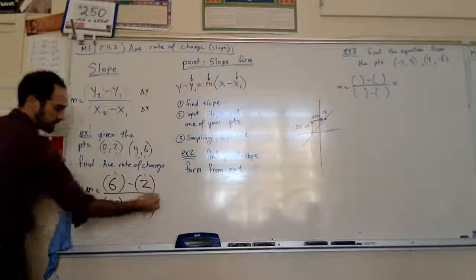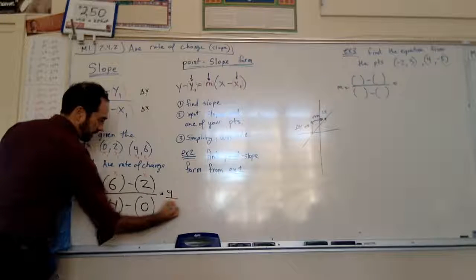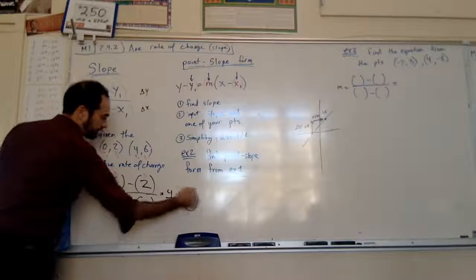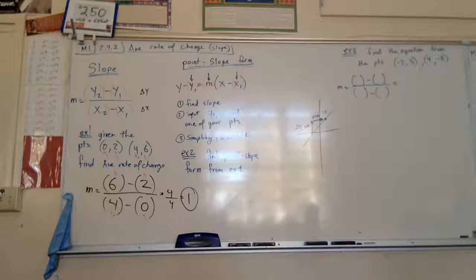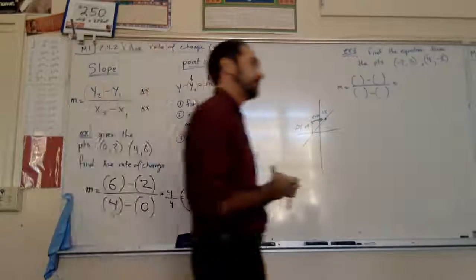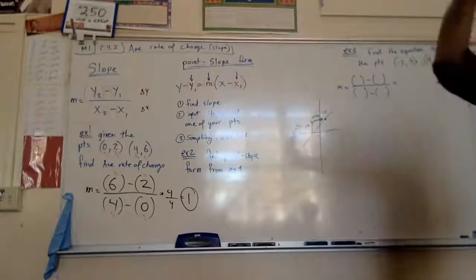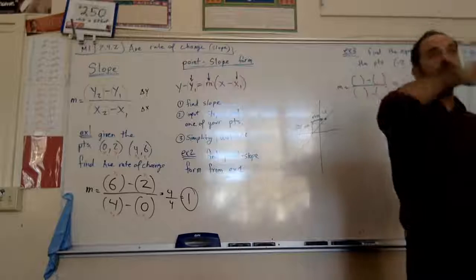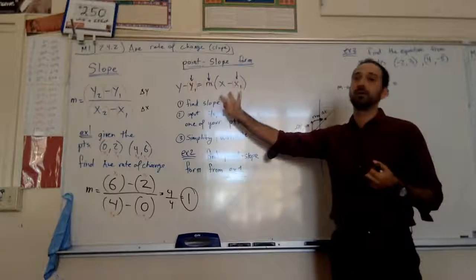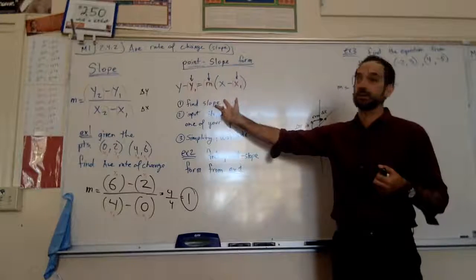Okay. So let's reduce this. We have 4 over 4. So our slope m for this one is 1. The average rate of change is just their slope. Okay. Thumbs up, sideways, down for finding the slope part. Okay. So I think you've seen that before. You may not have seen or maybe used this that much.